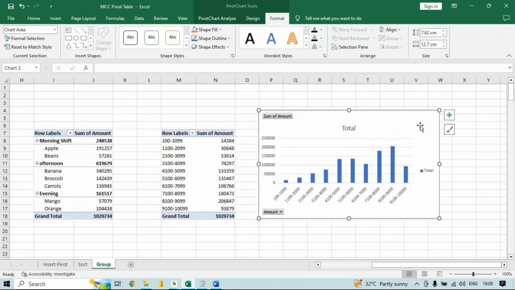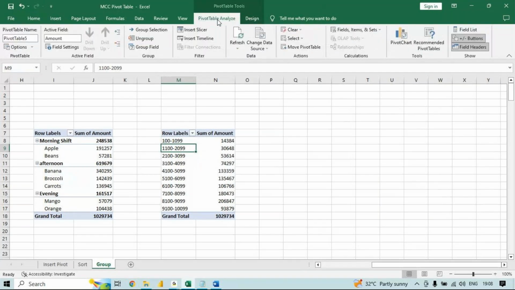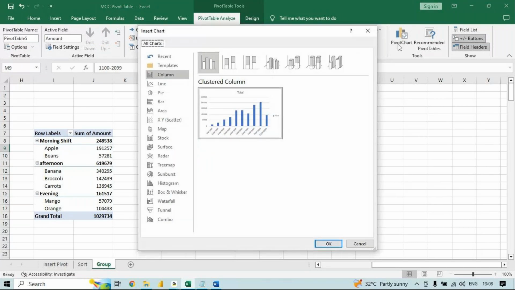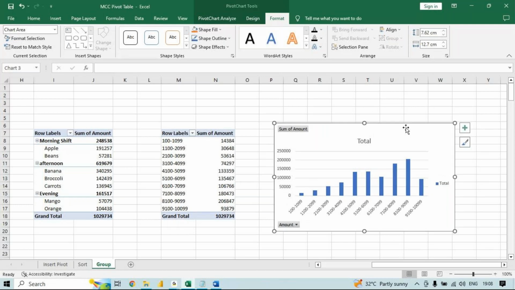Again insert. In chart insert. So you insert by clicking on the amount, right? Wherever it's fine. Just click here also, no issues. Go to pivot table analyze, pivot chart. However, the entire data will be selected and the chart will be selected. One cell means entire data, but don't select two cells at all.